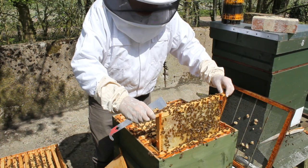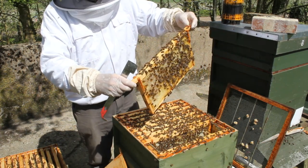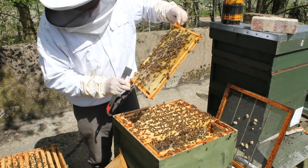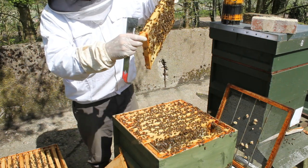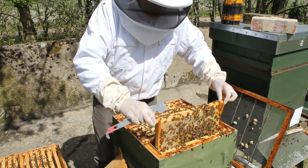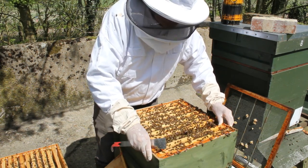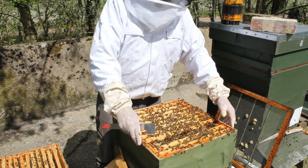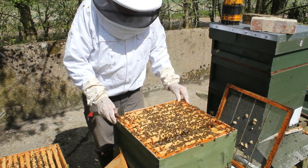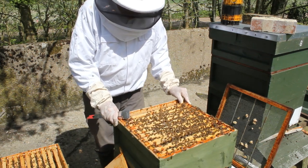When you're wearing these nylon gloves, you feel the bees easier, though I did get stung on there, but it's not often I get stung. That's all pollen in there, and that's all honey in there, so we'll put that back. Right, so I'll push all these back now. We know there's no queen cells at all in this bottom box, don't we? The queen's down there, so that's okay. I'll push all them back together.